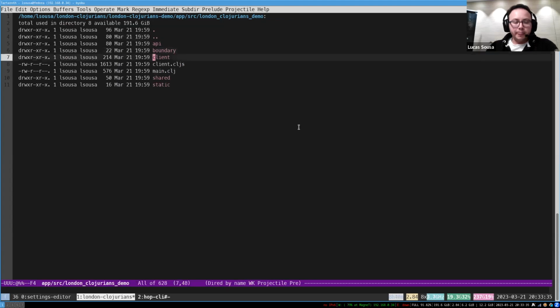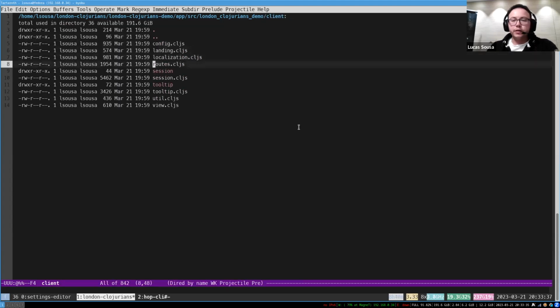And then in the client folder, you have all the front end, if you selected the front end profile. This is a boilerplate that sets up a bit of architecture for the front end, like setting up the routes and some localization as well with Tempura, so you can start with something.